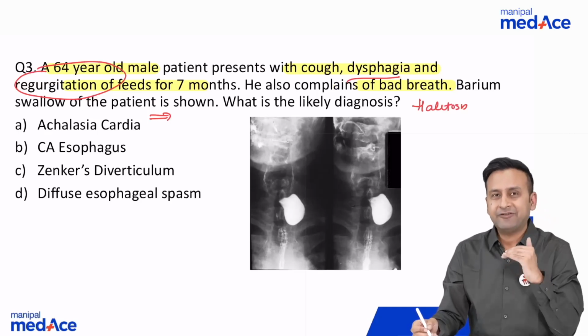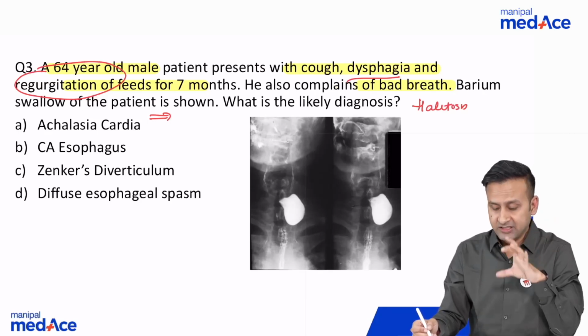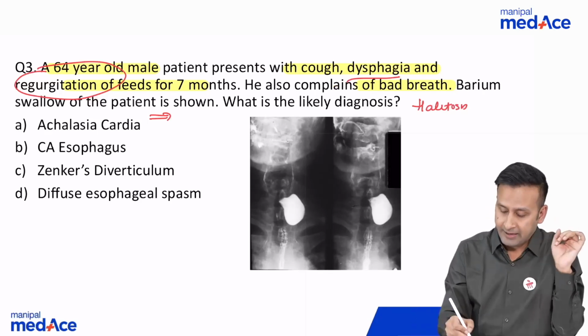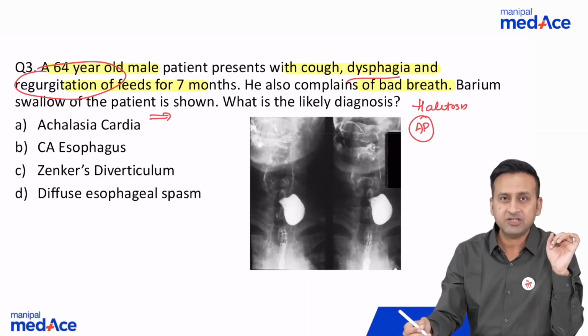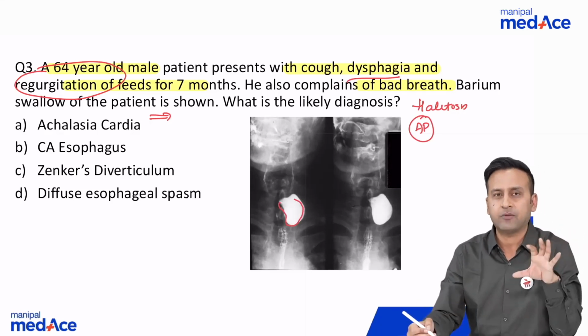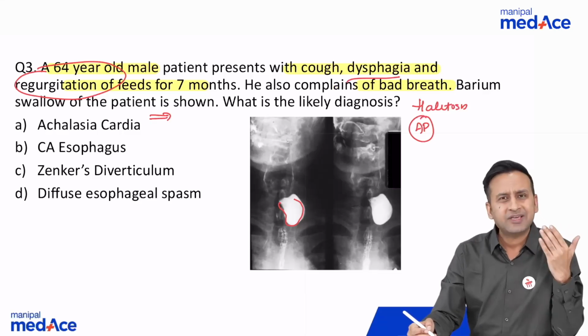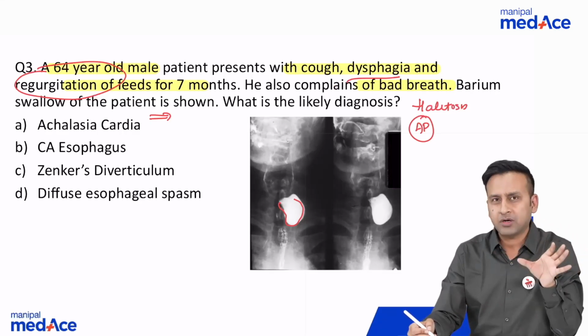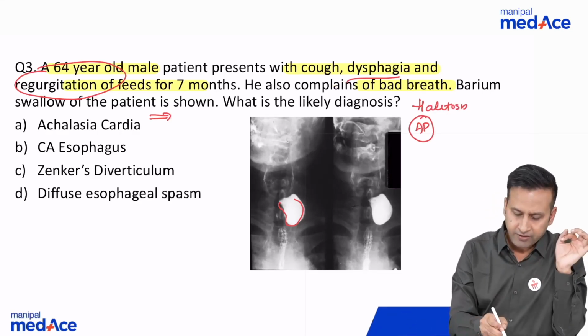Now, the only different thing about this question was, in this barium swallow, the examiner had given you an AP image where you could see that there was a contrast-filled outpouching arising from the proximal esophagus. So the answer is pretty certain. There is no doubt about the answer. I think everybody of you would have got it correct. It is nothing but a Zenker's diverticulum.